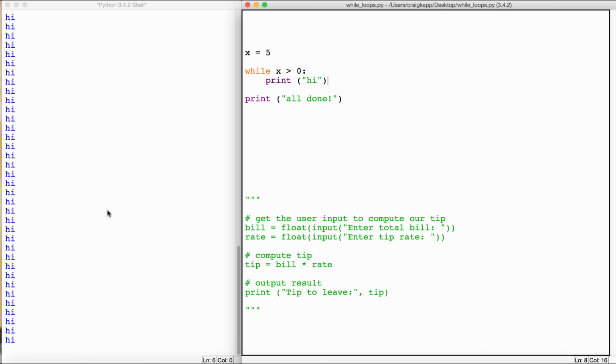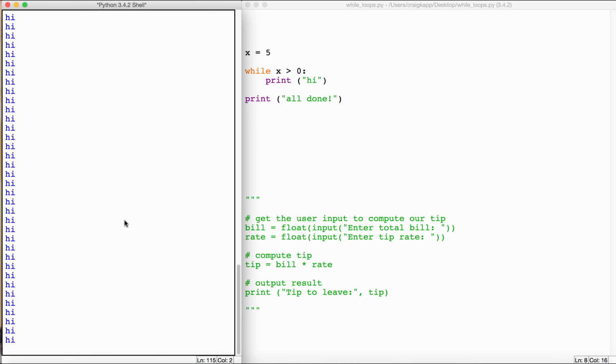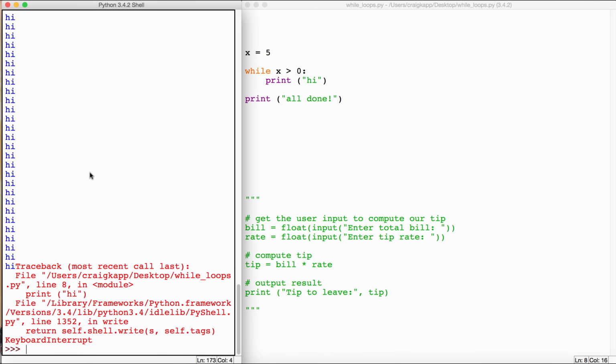So whenever you get caught in an infinite loop, you can just hit Control and C on your keyboard, and that will cause the infinite loop to stop executing. And we want to try to avoid working with infinite loops. We'll talk about some situational uses for them later in this lecture, as well as in future classes.